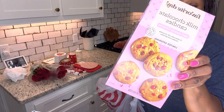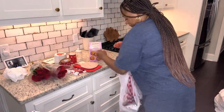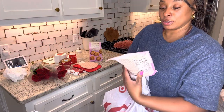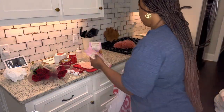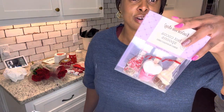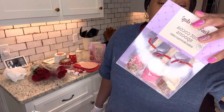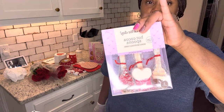So we have some little cookies, little Valentine cookies. We have some little mixed nuts, Valentine. You know, we are coffee drinkers, cocoa drinkers. I think these were $3 or $5 at Target.